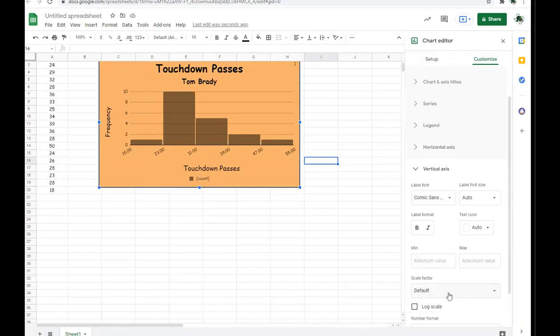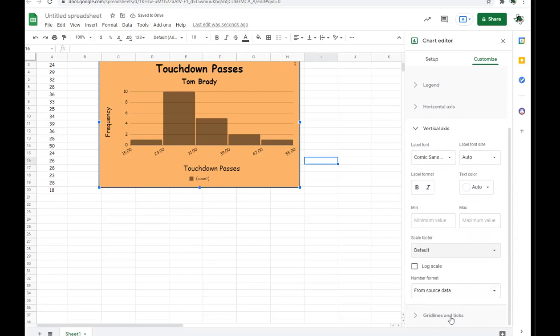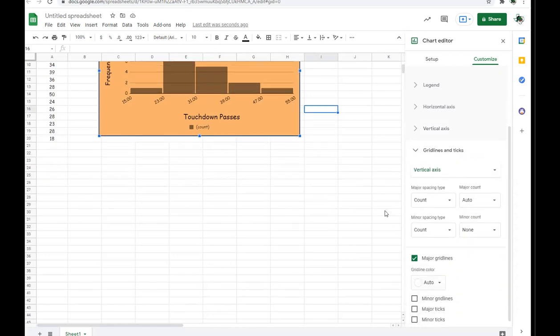Vertical axis, scale factor. Default is counting here. It chooses it for you, but I could pick a different one. You know, I could do 0.1. Now that doesn't look good, so I'm going to go back to my default, but you can play with that scale right there. And grid lines and ticks.